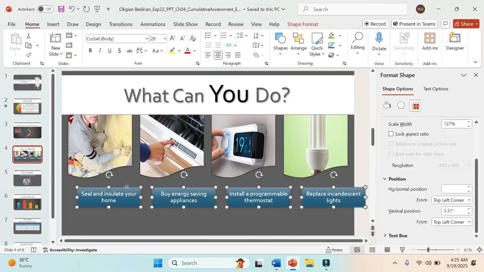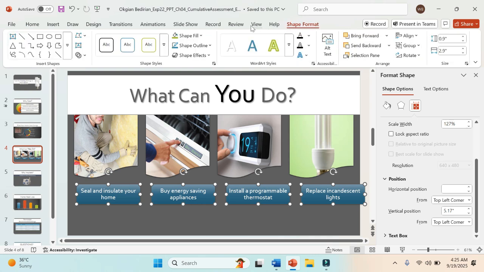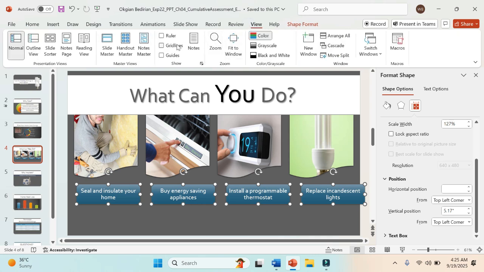Use the smart guides. First of all, go to the view tab and guides. These are the guides.